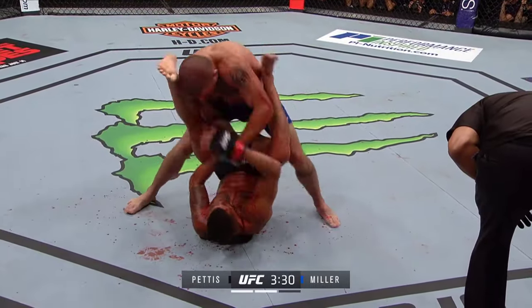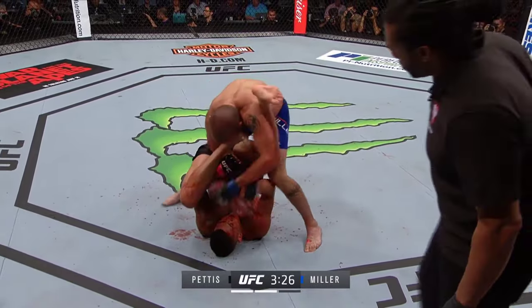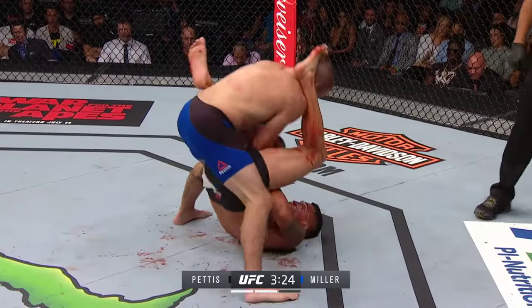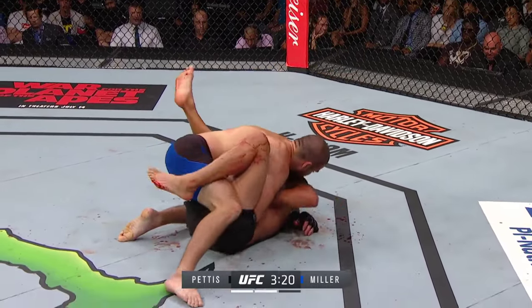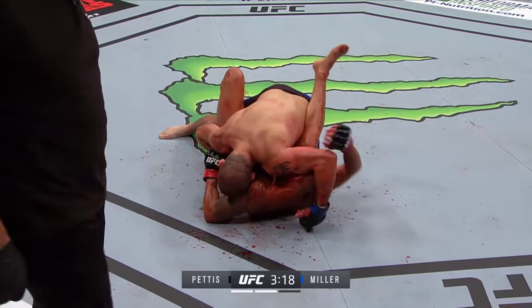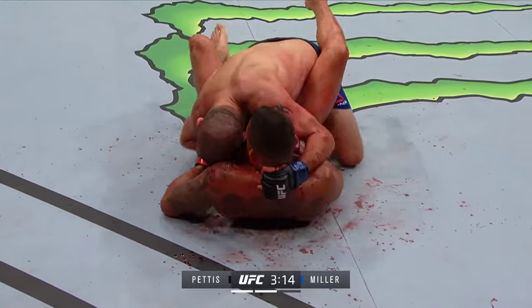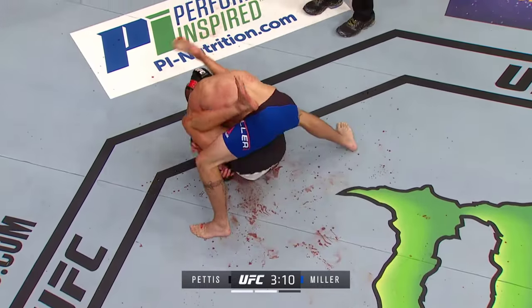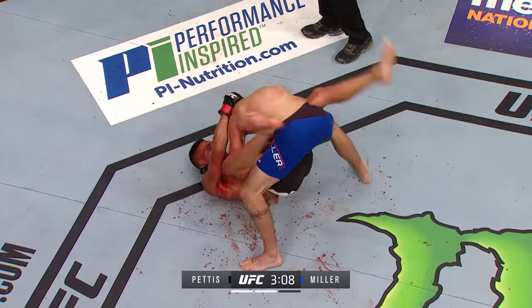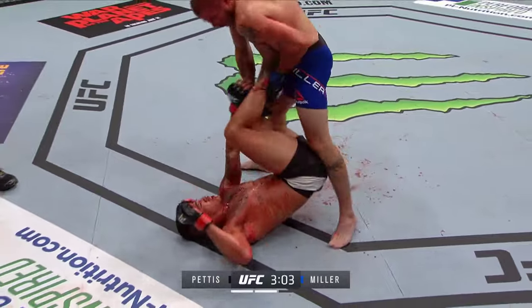We're being told it was a head kick that opened up the cut — a right high kick. That's the same kick Miller caught to actually get this takedown; that's how tough Jim is. Miller just landed a good elbow from the top — he may have cut Pettis. But all that bleeding is actually making it harder for Anthony Pettis to get any grip and mount offense from guard. It's helping Jim Miller, who needed this top control time.